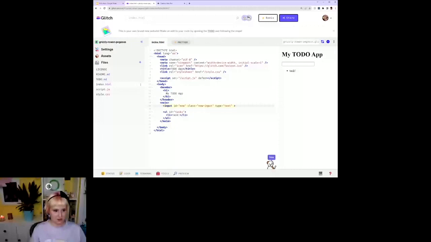And after our input, we're going to put in a button. The button is going to have an ID of add. It's going to have a class of new button and the word add inside it for accessibility. Bring that onto a new line.